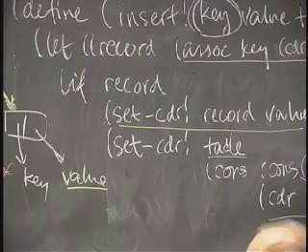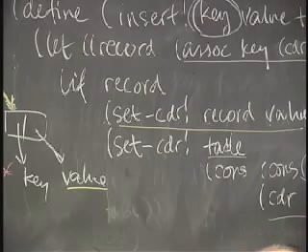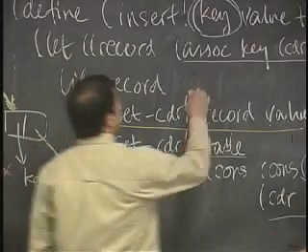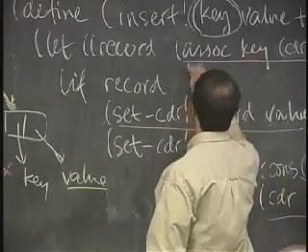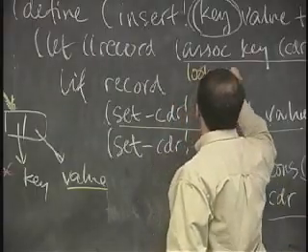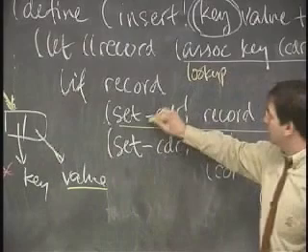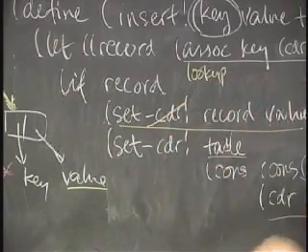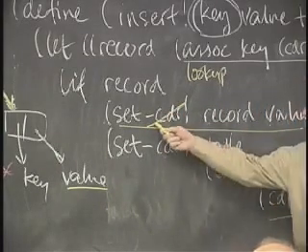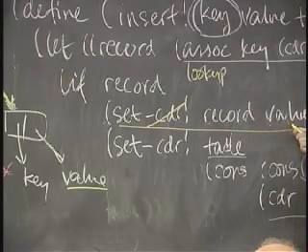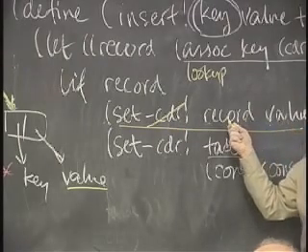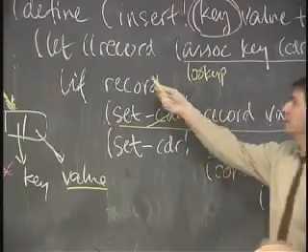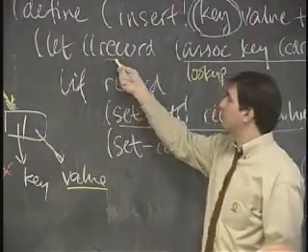Earlier today Holly said you can't use setting with lists, but it's not clear to me if you did use lookup, why you wouldn't be able to set bang value to whatever. So say this was lookup instead of assoc. I'll continue to use the yellow. And we used set bang instead of set cdr bang. This would say set bang record to value. So that would change record. Where is record defined? Inside the function, right here. So that would change this value.